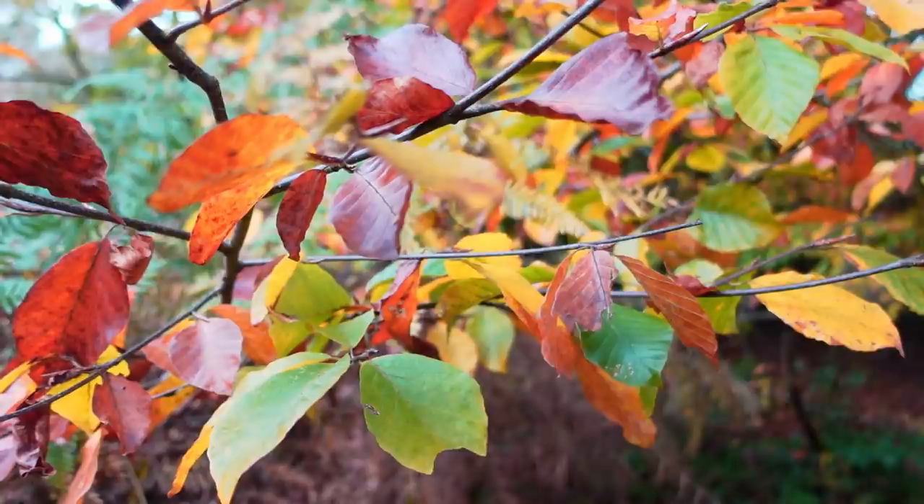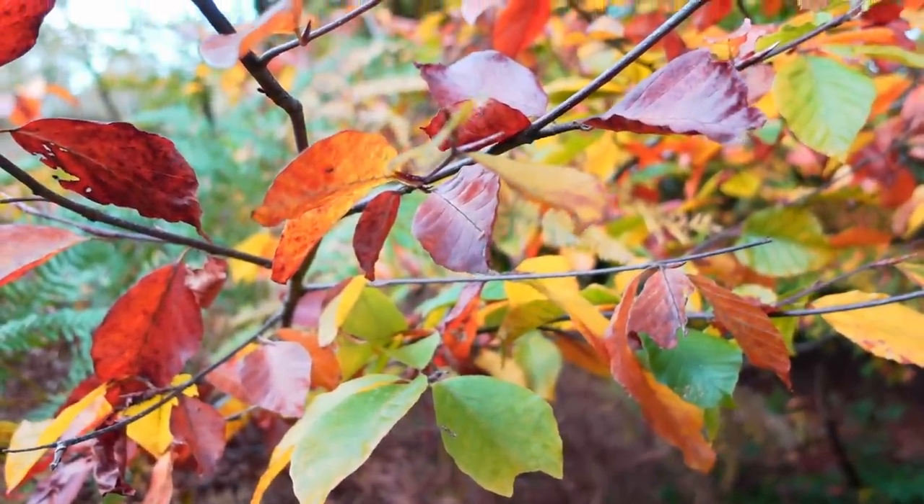I'm here in the woods today on what will hopefully be a really beautiful autumn hammock camp. I've got a DD Superlite hammock today and I've got a little foldable fire pit, so I'm hoping I'm going to get to make some gorgeous lamb steaks cooked on some coals. Let's find somewhere.